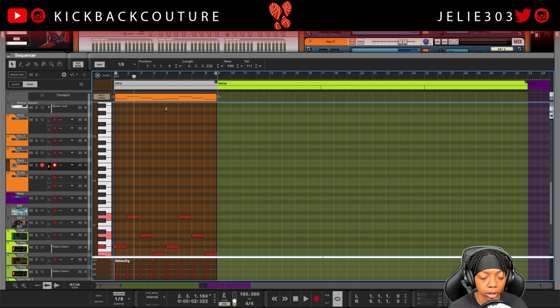So this is 1 octave so far. To drop it down an octave, I'm holding down Command and Shift. And then you press the down key, or the down arrow.